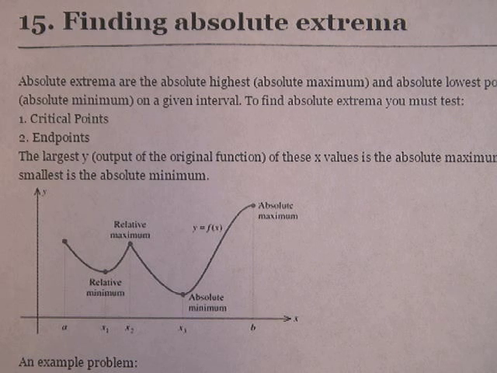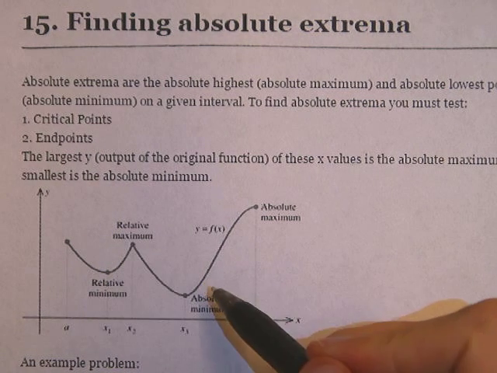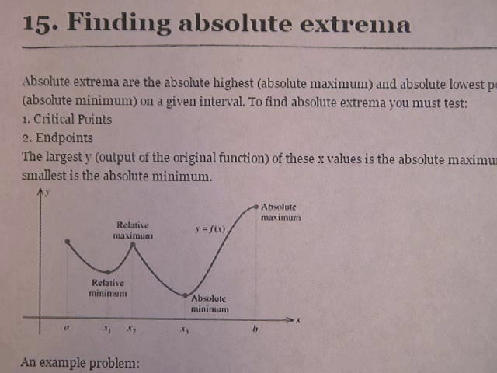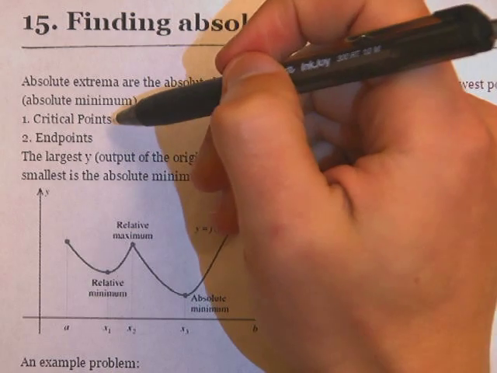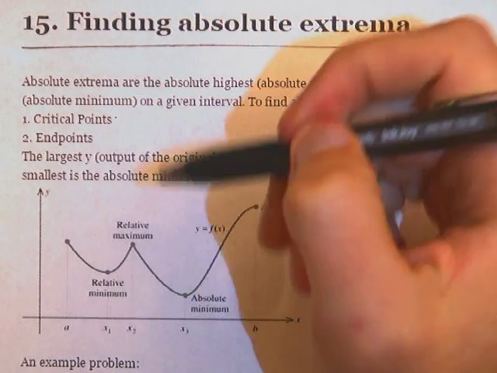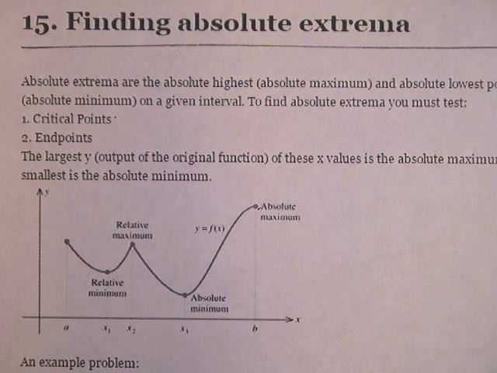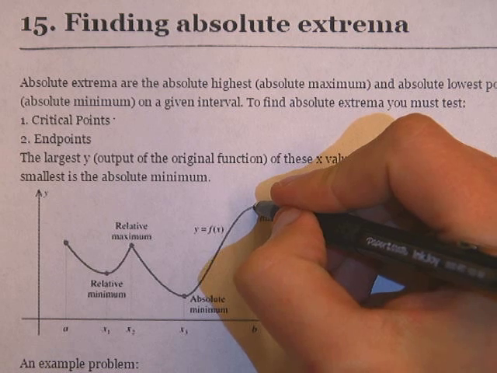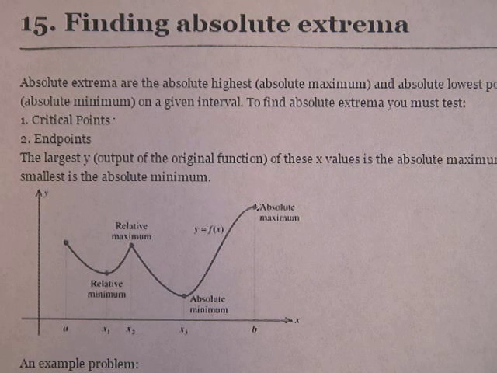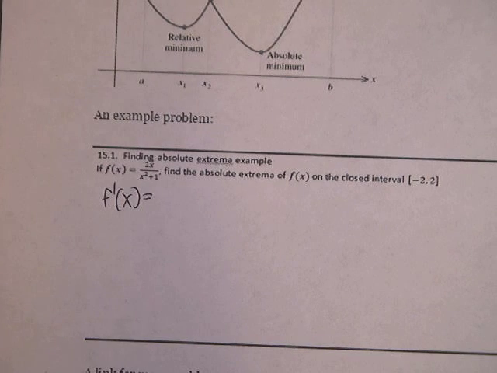Which means we're just going to be testing all of these points in our original function just to see which one's the highest and which one's the lowest. So all we have to test is critical points, so where we have relative minimums or maximums, and endpoints for our highest and lowest. Notice in the picture that the endpoint on the right was actually the absolute maximum. And this could happen in a lot of cases, so you'd need to check both the endpoints and the critical points.